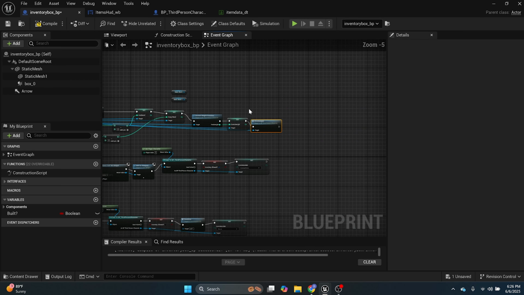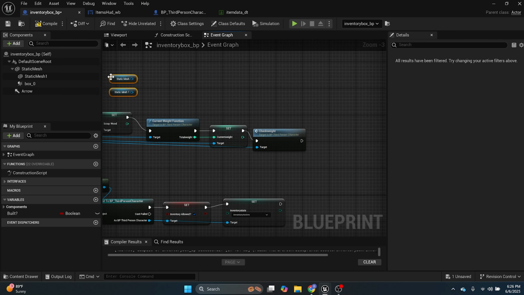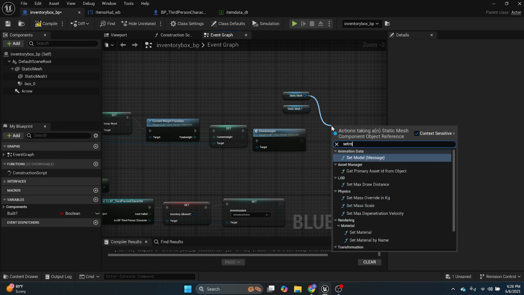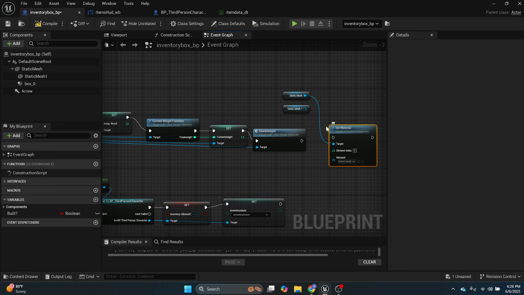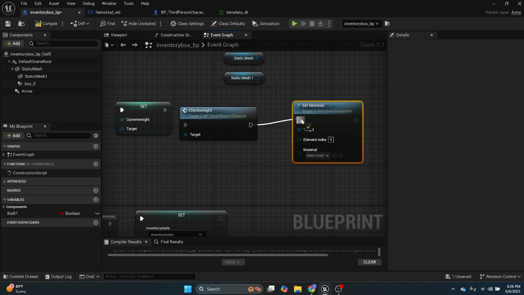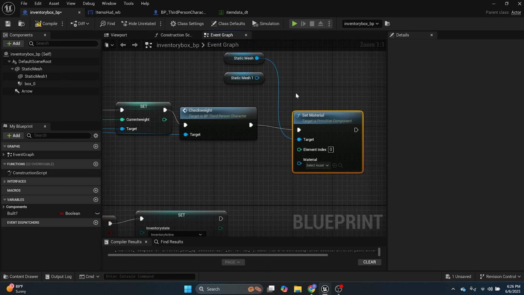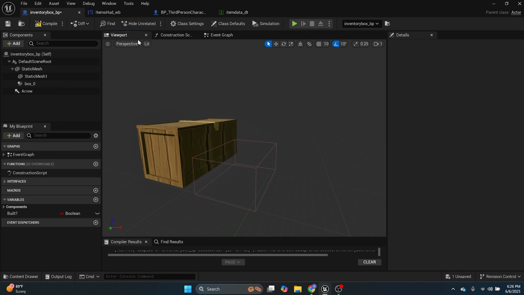So lastly, we need to build the box. So we'll take this static mesh here, and we'll drag off the first one, static mesh, and we'll say set material. Okay. And the material that we want is going to be the actual material that it is right now, honestly. So find that material.